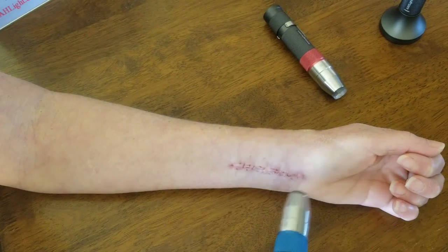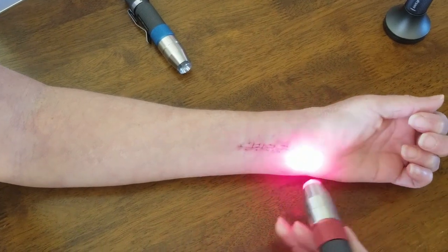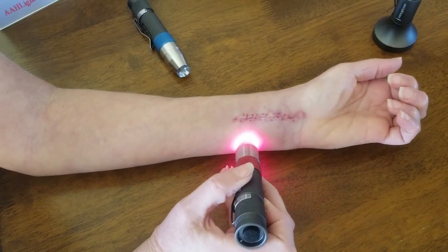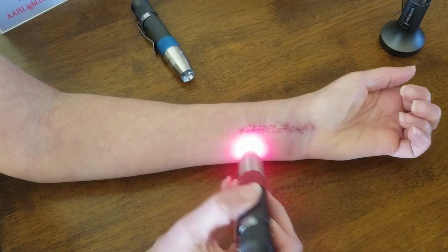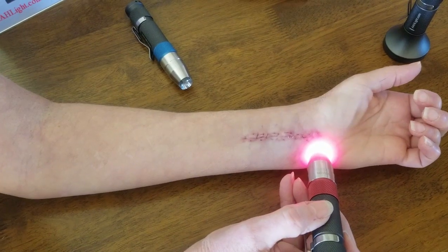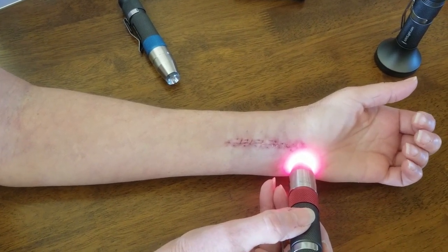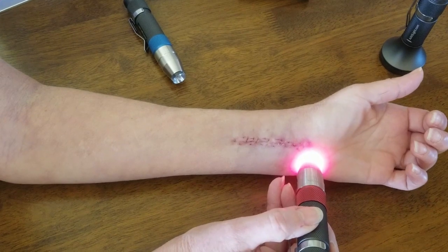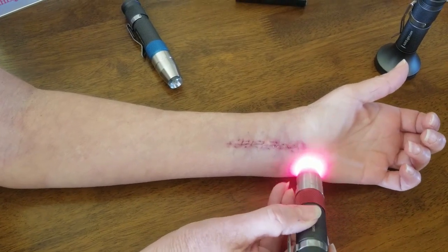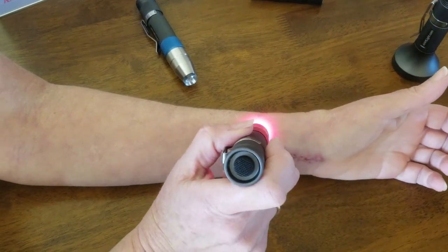When I finish with the blue, I'm going to switch to our standard red. What I want to do is bring the healing towards the incision. As I do this, I'm looking for any part of my skin where the light may actually stop and stick — sort of like right there. When it does that, it's encountered a part of your body that has a lower skin resistance, and it's called the galvanic skin response. When the light interacts with parts like that, it regenerates them, and next thing you know, the light slides right over them. These are great ways to find any point on your body that has some stuck energy underneath it.